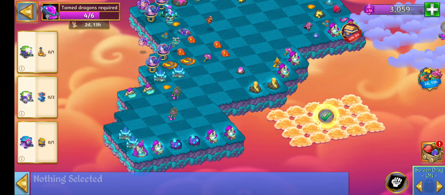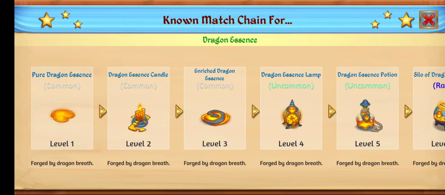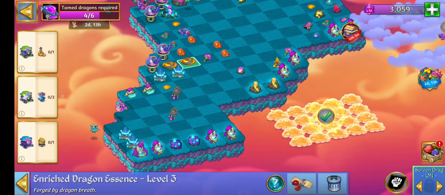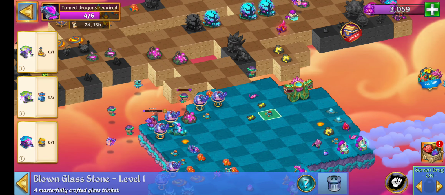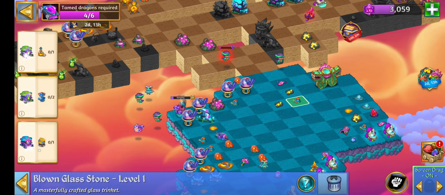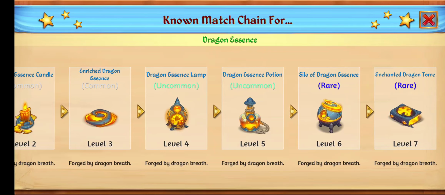So how you get these fruits is you fulfill these requests here on the side. These chests are asking for different items. This top one here is asking for this level 5 dragon essence potion. This one here is looking for a vase. Let me see if I have any pieces for that. I have one of the very low level ones here. It's asking for the blown glass vase. And this one here is asking for the level 6 of the dragon essence, the silo of dragon essence.